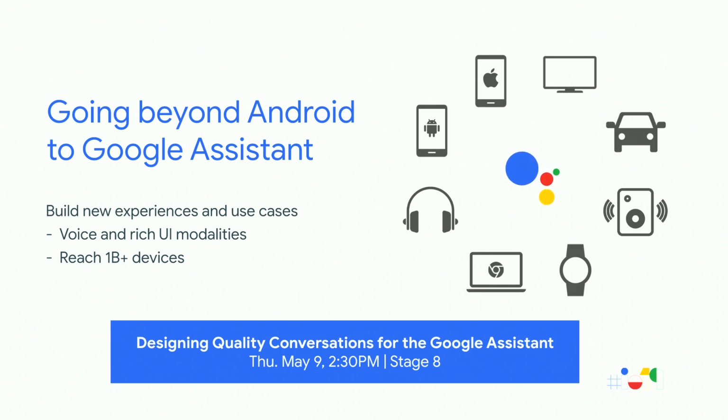If you want to learn more about how to create conversational actions, please visit one of our many talks on these topics, including one here tomorrow at 2:30 p.m. called Designing Quality Conversations for the Google Assistant. And for those of you who are on live stream, you can also watch it live tomorrow.